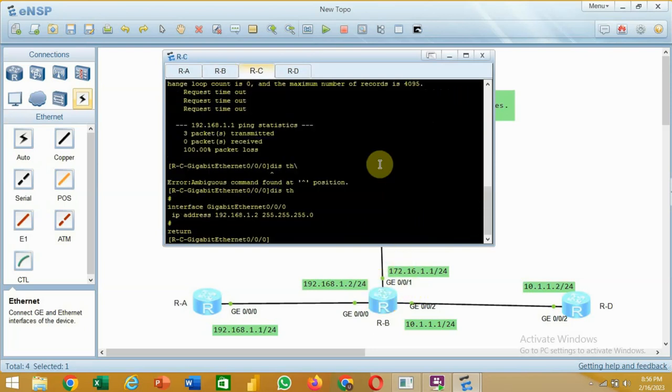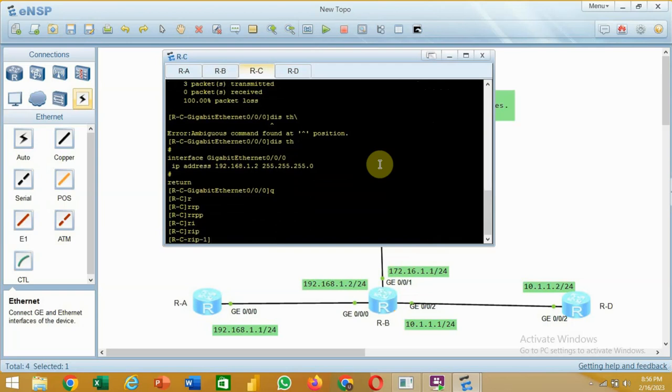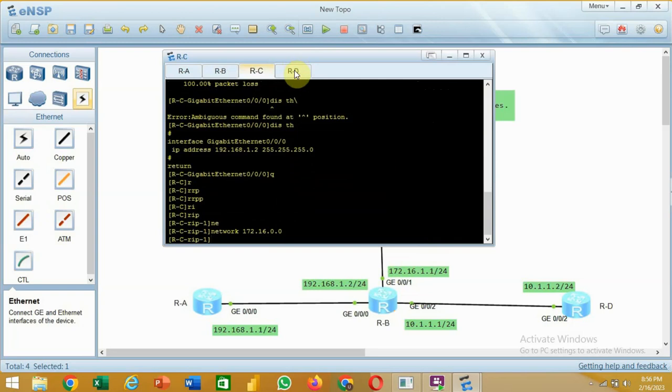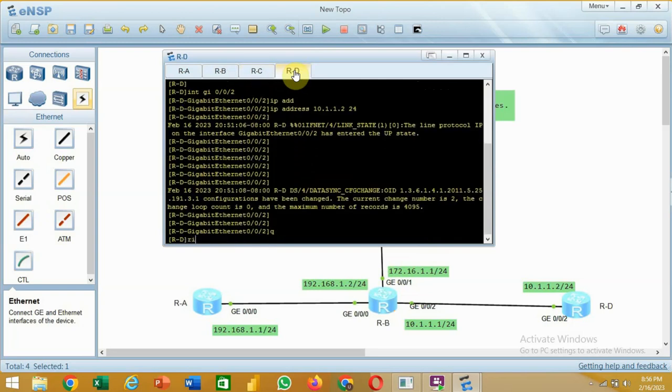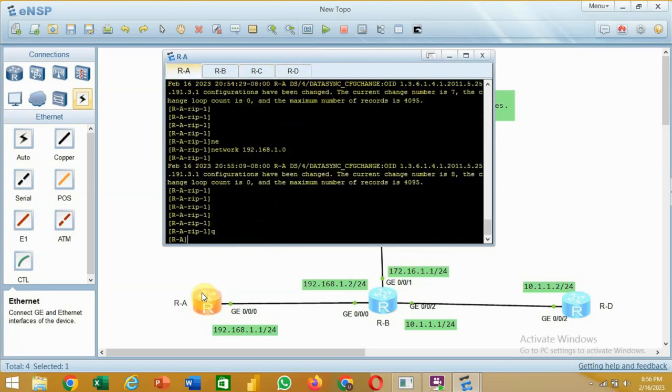On router C, RIP, network 172.16.0.0, and on router D, network 10.0.0.0.